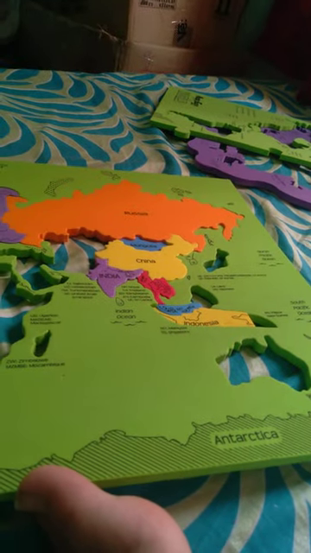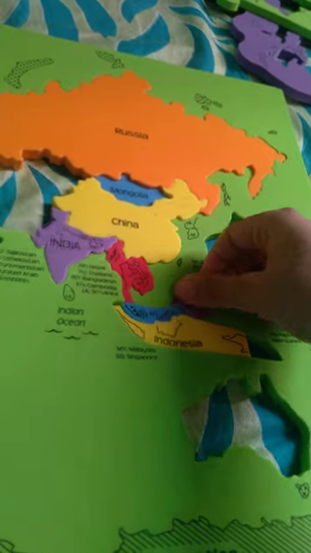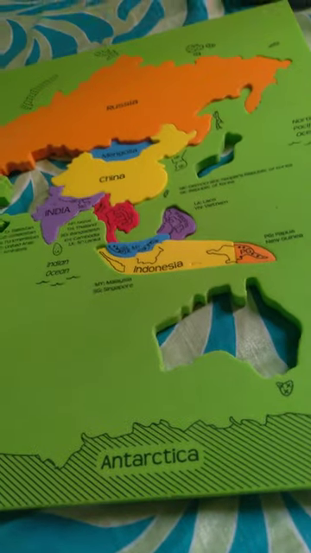The Philippines. Let's find Philippines. I think it's one of the purple. Here it is. I was right, I used purple. Now let's hunt for PG, that means Papua New Guinea. Here it is. Let's put it here. Looks like Southeast is done.